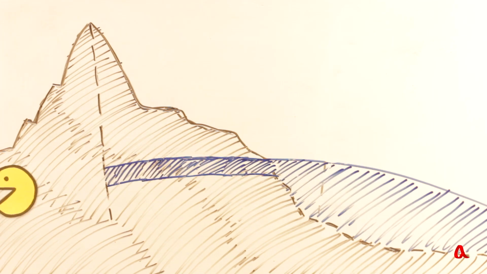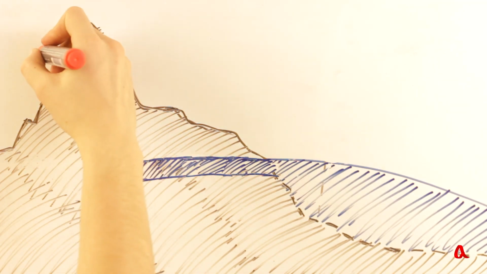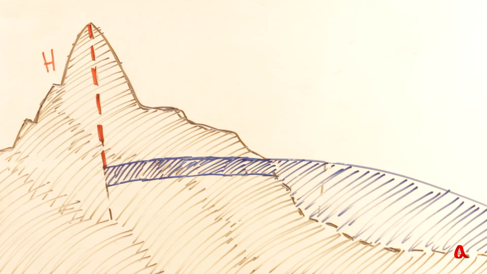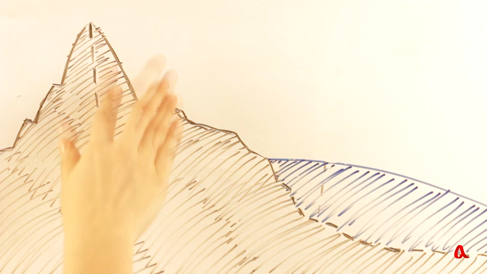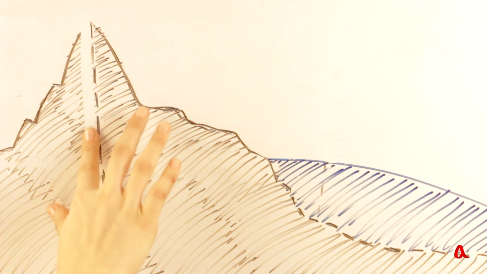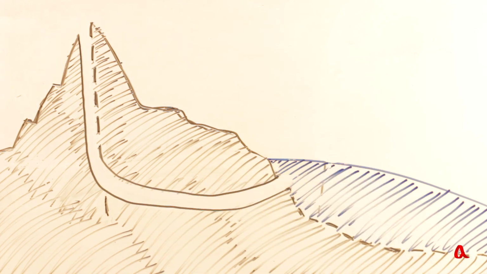The canal fills with water. We put a plumb bob down the mountain from its peak to the water level and measure the mountain's height by the plumb. We could draw a tunnel instead of the canal, making it go vertically down the mountain, then bend towards the sea and connect with it underground. The tunnel will fill with water up to the level of the sea, which will allow us to measure the mountain's height.